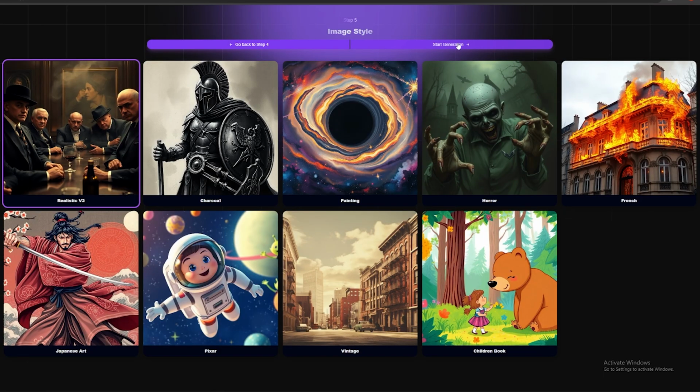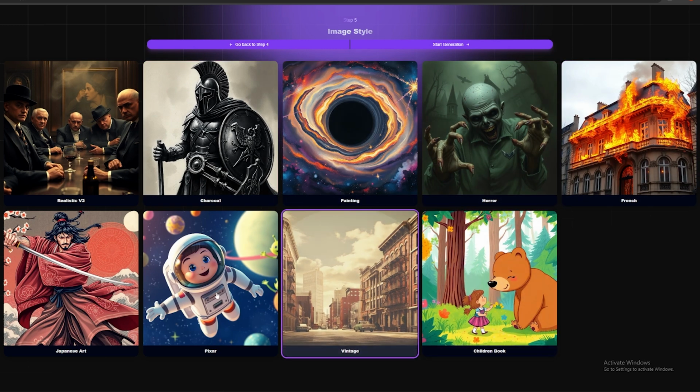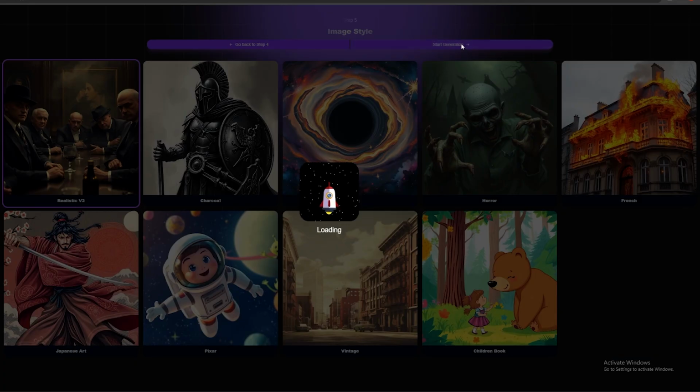The next step involves the aesthetics of your video. Vexub offers you several visual styles, each optimized for different types of content. For the type of video we are creating, I highly recommend choosing between realistic V2 or Pixar. The former creates photorealistic images that look like scenes from movies, while the latter offers a more cartoony but extremely eye-catching style that works great on social media. Once you have selected the style, press next and get ready to witness something extraordinary.